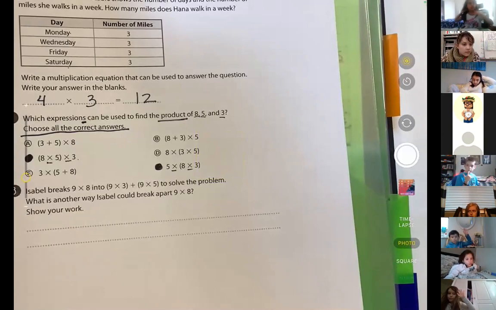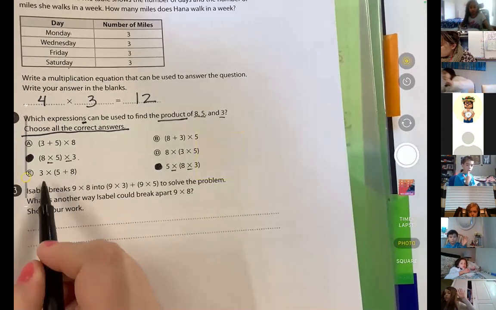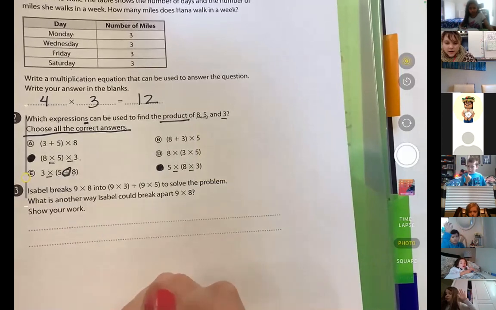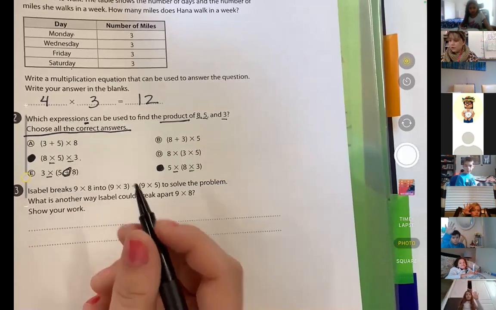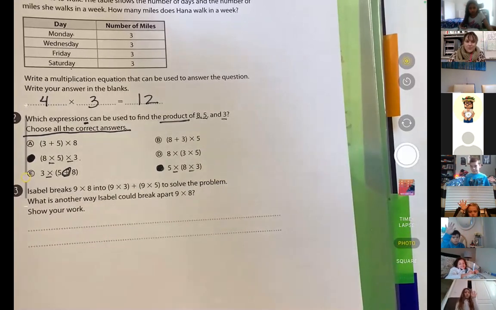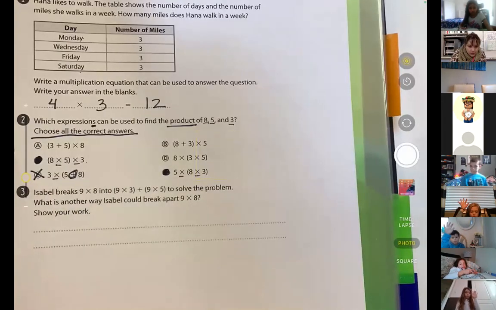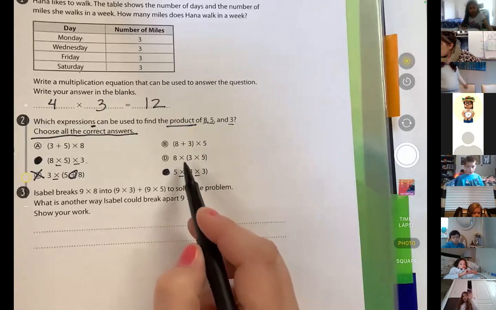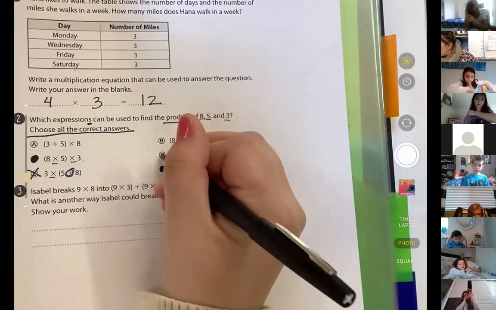E. Let's look at E. So I've got 8, 5, and 3. I have multiplication, but this one here is what makes that one not quite. That one's a plus sign. They try to trick you. That's the thing. Math sometimes tries to trick you, but you were close. So not E, and it's just because of that plus sign. I see somebody told me in the chat, Bentley told us D. So let's check. I've got 8, 5, and 3. I have multiplication, multiplication. So that is another one. Good job.